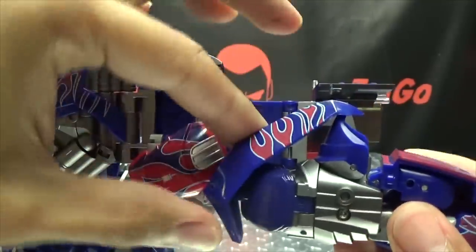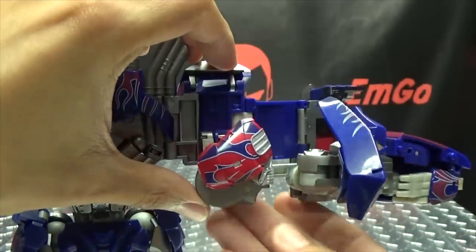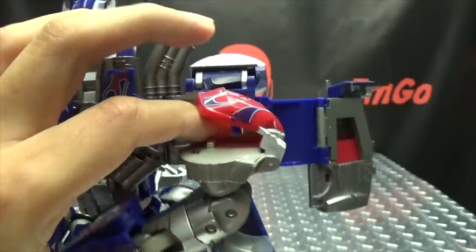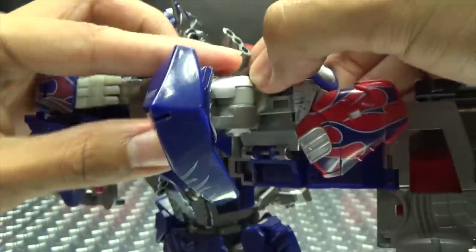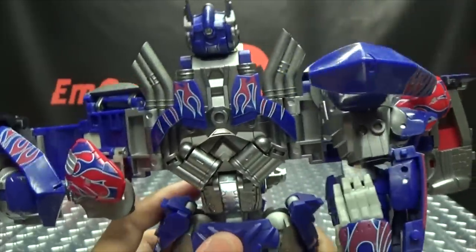So you just want to take the shoulder pad section here, just swing that out. You want to bring this whole assembly up, swing the arm in, which will bring this out. And that'll just lock in there. This will come up, tab in right up there, and we can just bring the arm down, and we're going to leave that alone for now.